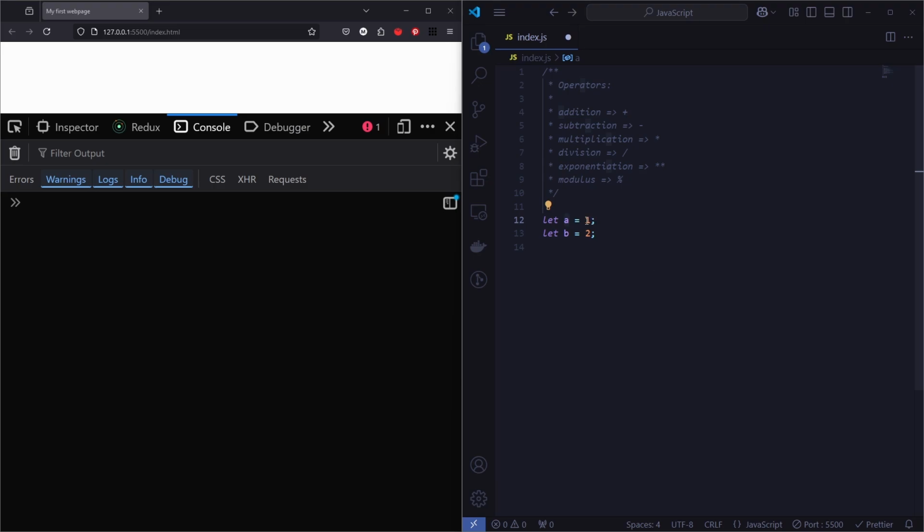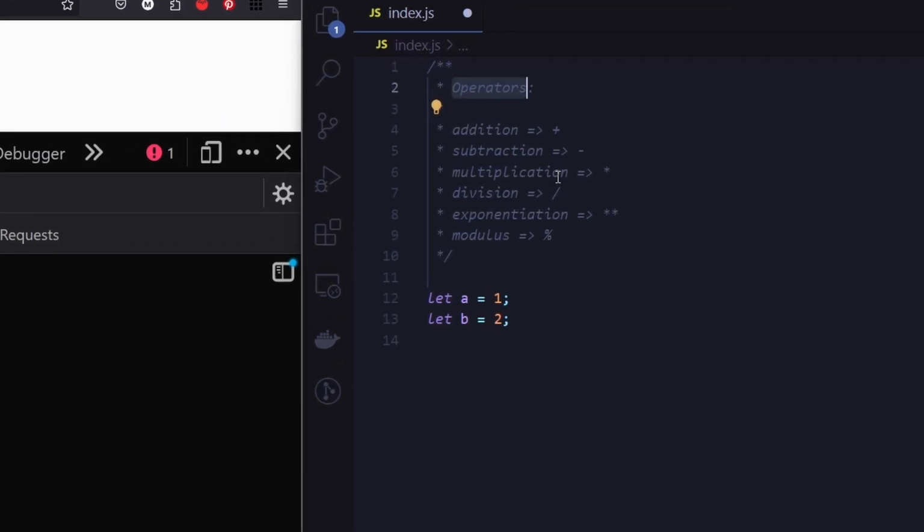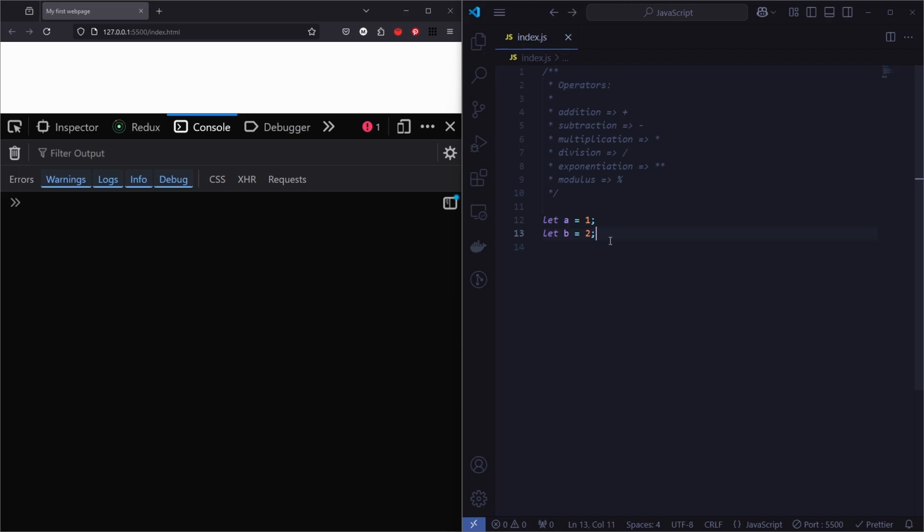In the last video, we learned about values such as this number 1 and number 2, and variables such as a and b here. And in this video, we're going to be using operators such as these up here to do some calculations with these values and variables. Let's use the addition operation to add these two values or variables together. So console log a plus b, which will become 3 right here. So this is an expression.